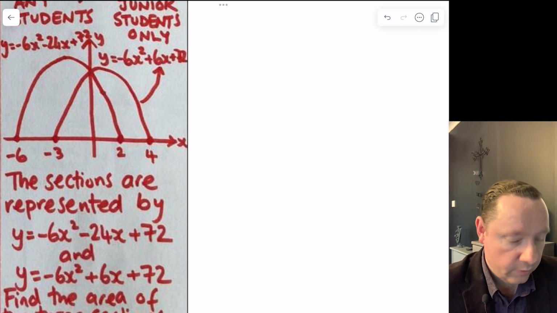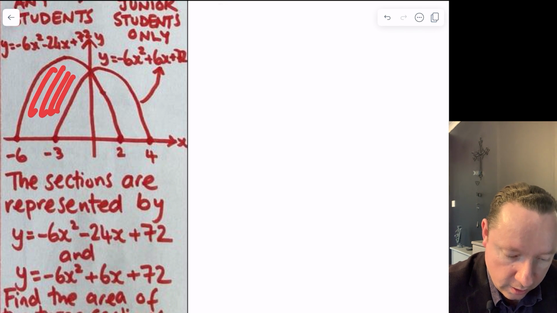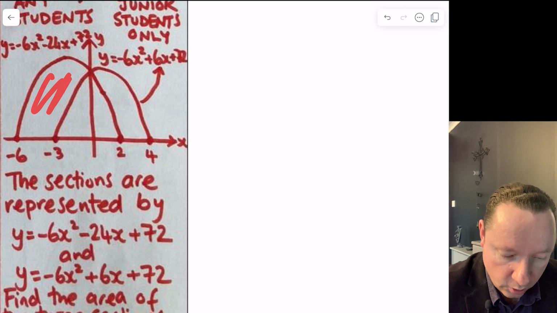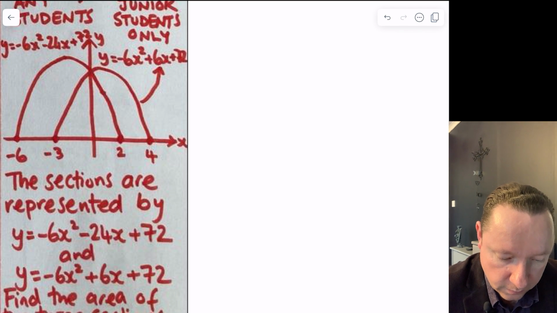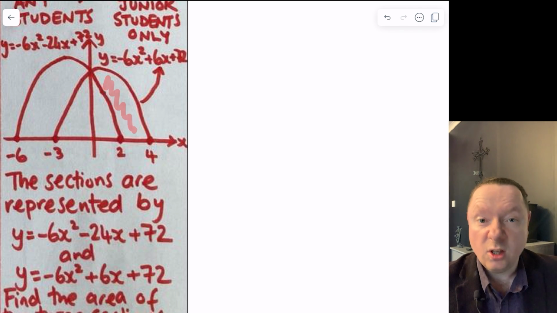So there's lots of ways to do this, but basically you've got one section here, another section here, and then you've got this kind of middle bit. So if I want the area of this section, I'm going to have to do this area minus just this little bit. And if I want the area of this section, I'm going to have to do between these two numbers. And if I want this one, I'm going to have to do the area of this section, then minus this little bit, because you've got that section there. So we're just going to do it like that.